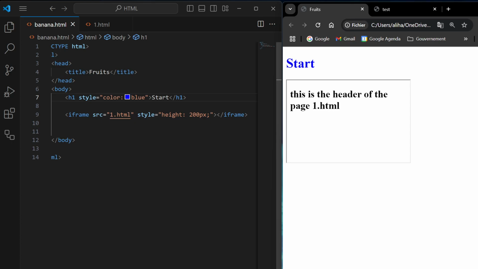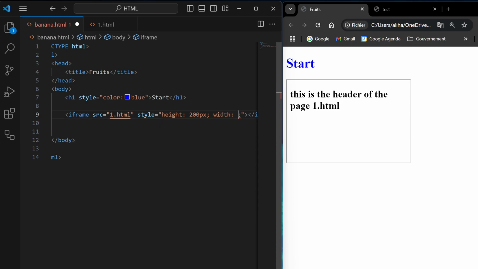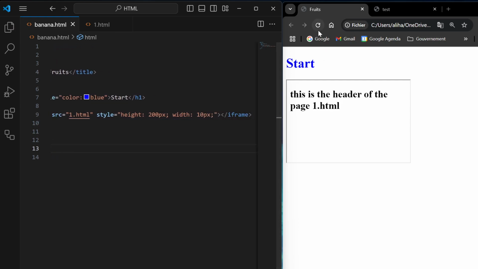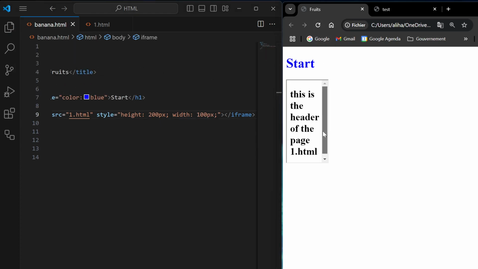Now if we take another variable like width and we put 10 pixel, for example, we're gonna refresh here, look how small it is because it's 10 pixel. If we put 100 pixel, it's gonna go with 100.